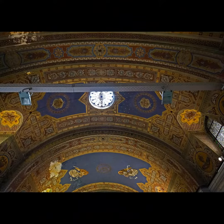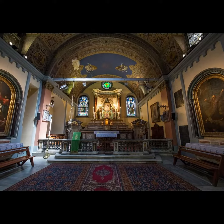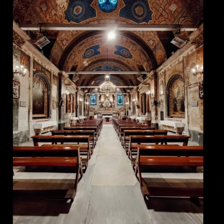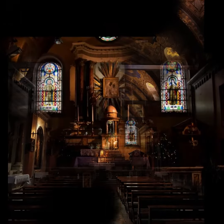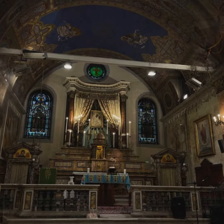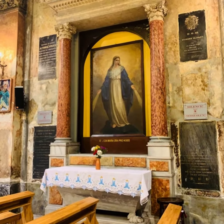When you follow the stairs going downhill at the end of Istiklal Street, the entrance of the building is in neoclassical style, and you meet the statue of the Virgin Mary in a niche in the wall. The building is rectangular, planned and covered with a barrel vault, and is decorated with three naves, which was built in 1874. The church has a bell tower that is not visible from the street.